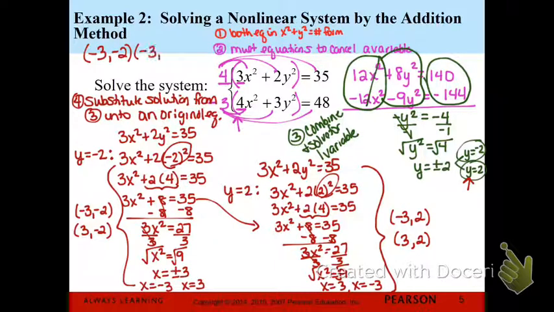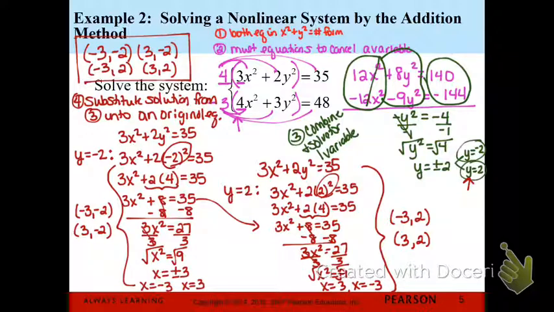So how would we check all of them? Uh-oh, that's supposed to be... Wait a minute. Oh, I got myself mixed up because I wasn't looking when I was writing them down. All right, so negative 3, negative 2, positive 3, negative 2. Those are the two that I found first. Then negative 3, positive 2, and 3, positive 2. Those are the ones I found second. And so we just need to check all 4 solutions in both of those equations to make sure that they're true.